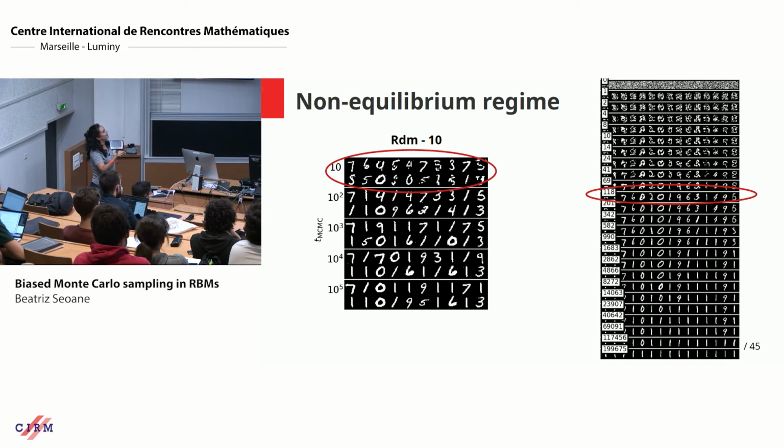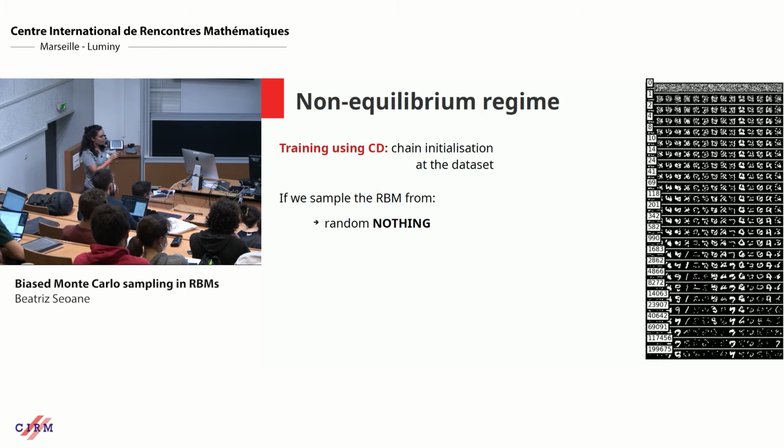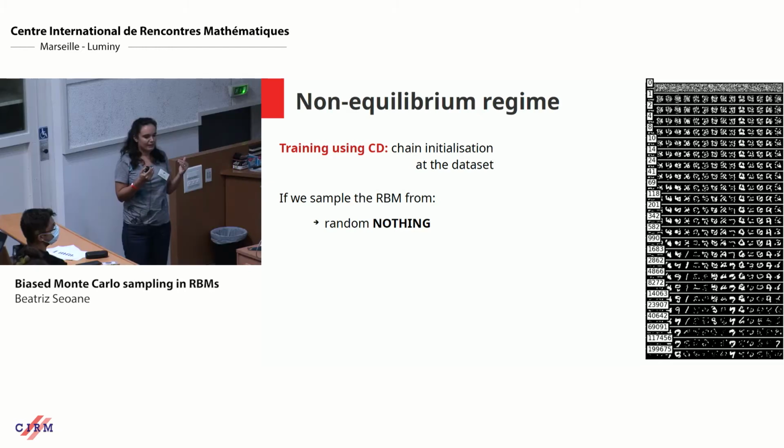If we do it using chains of 100 steps, we get the same thing, but in this case, the good numbers start to appear at 100 steps. But it's interesting to see that after that, everything seems to be very correlated and poor. It's clear that the equilibrium model that we have fitted with this model cannot be a good model for MNIST, for instance.